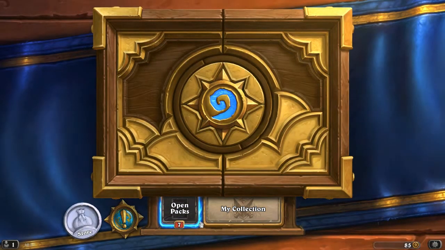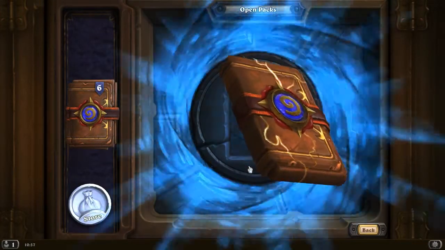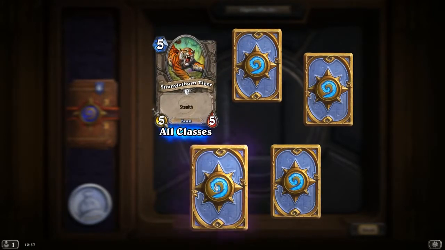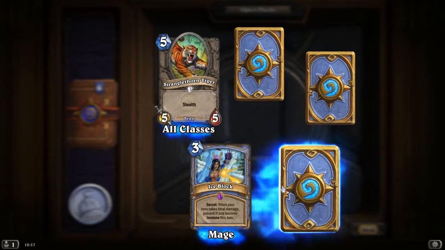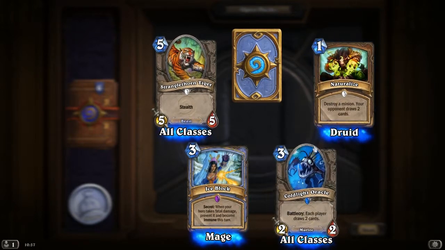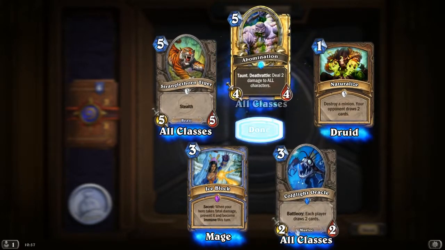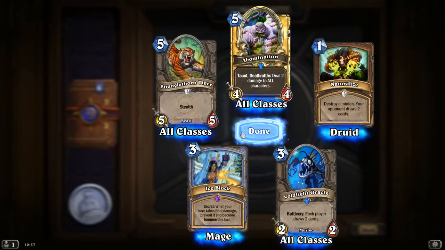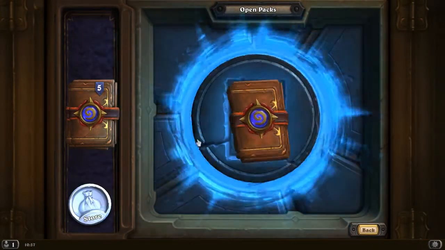So let us open our 7 packs of cards. So we go, look at the shiny. Hopefully I might get lucky. Stranglethorn Tiger. Epic! Ice Block. Yes. Rare. Yeah, Murloc. Naturalize. Yeah, it's okay. My first golden card! Yes! Exciting! That's actually a very good pack, that one. Let's see what I get here.